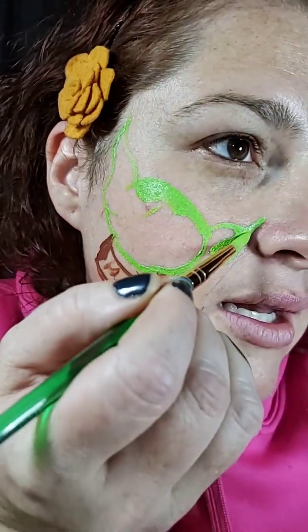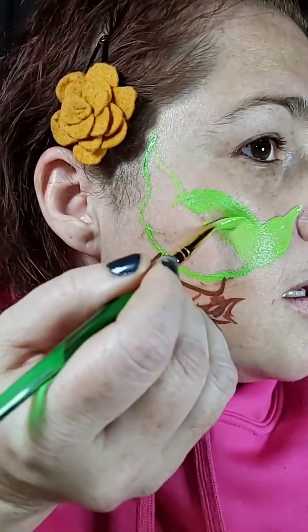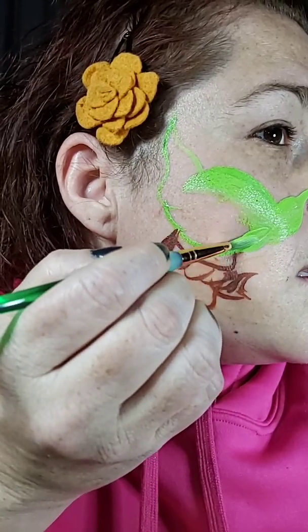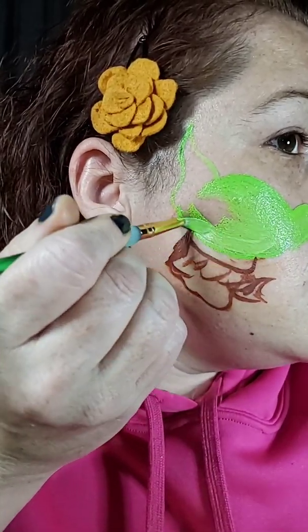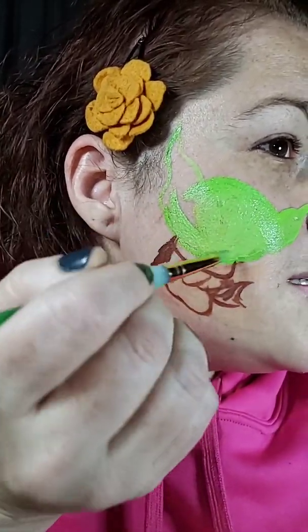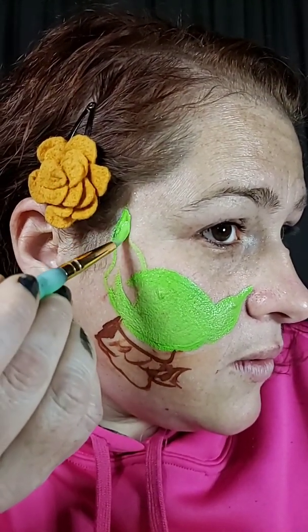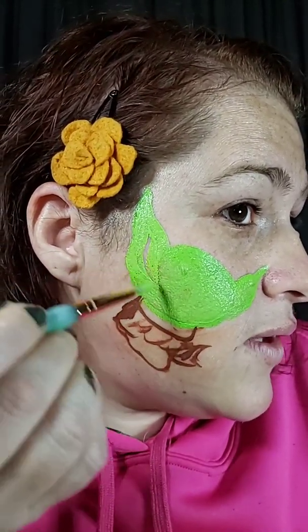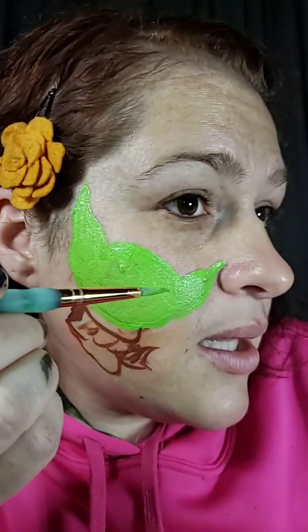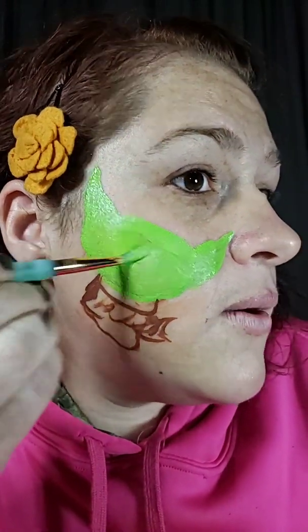Alright, now we're filling it in. And we're just going to go over. You already outlined it. Well, if you followed me, you already outlined it. So all you gotta do is fill it in, just like when you color with crayons or colored pencils and you want to not color outside the lines, which was like one of my biggest problems. You just go, we're filling it in. No reason to create new lines. Just fill in where you were working from. And I don't listen to my own words, but we'll work with myself.